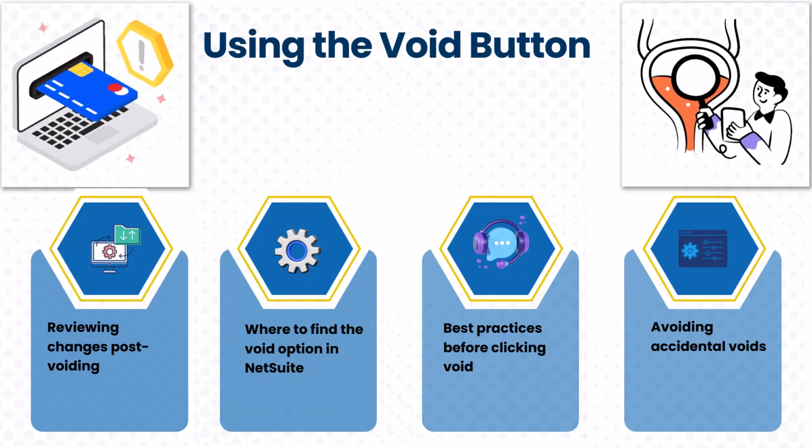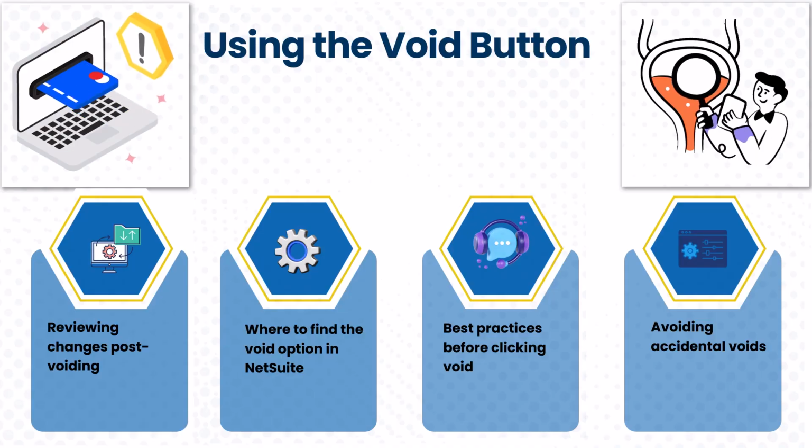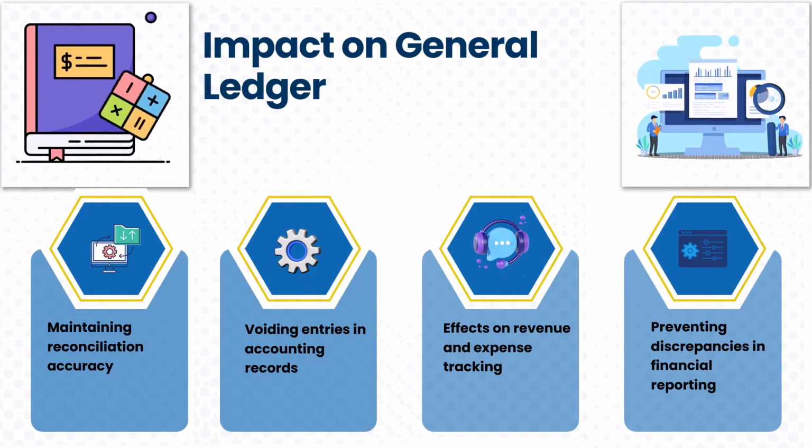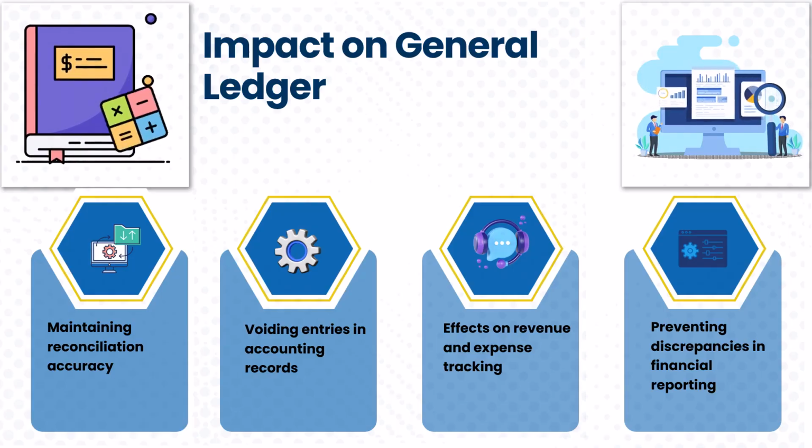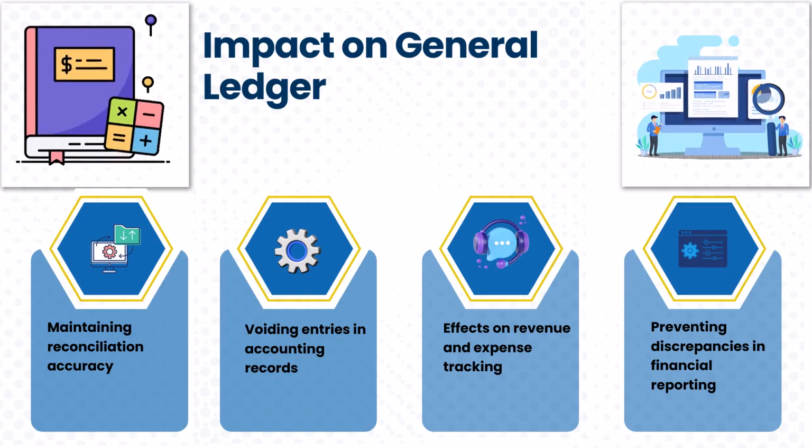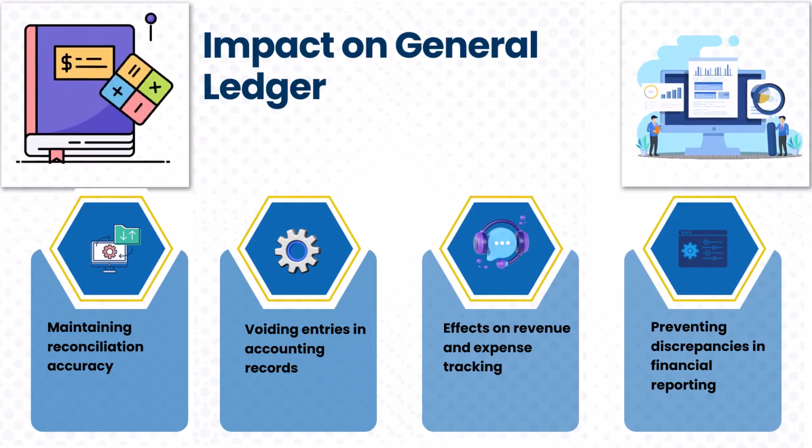The void button is powerful, but use it wisely. Double-check before clicking, and always review post-void changes. Accidental voiding might lead to financial backflips you didn't sign up for. Voiding payments doesn't mean they vanish. It just adjusts financial records. It impacts revenue tracking and reconciliation, keeping reports accurate. Manage it well, and your general ledger will thank you.